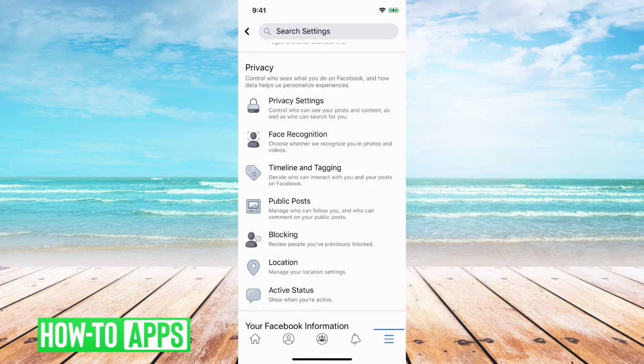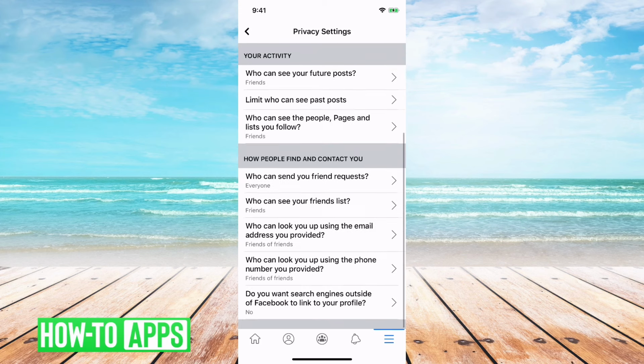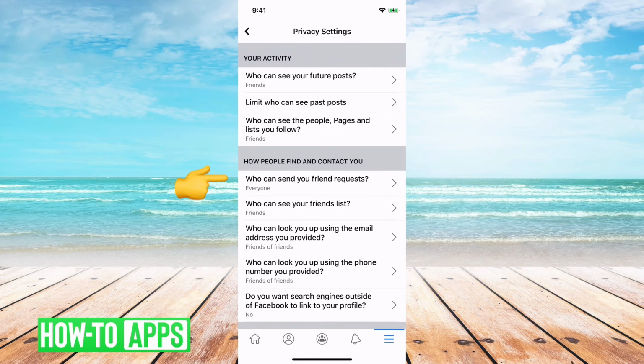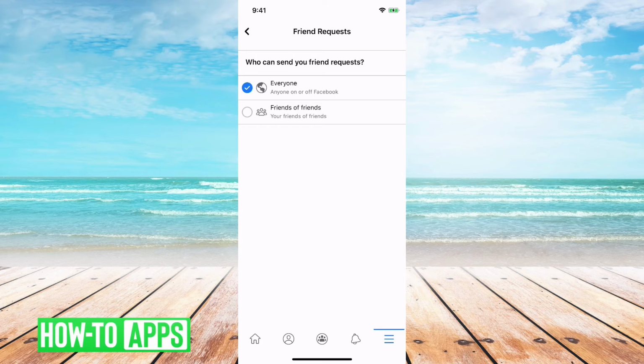Another thing is if you tap on the little privacy settings here and you go down, you can see the option who can send you a friend request. If this is set to just friends of friends, then if you don't have any friends in common with that person, you won't be able to send a friend request to that person. It basically just won't give you that option because they've set that in the privacy. So in other words, if you don't see the add friend option on Facebook, it's because of the privacy settings from the other person or how they've configured their profile. So there's really nothing you can do to change that.